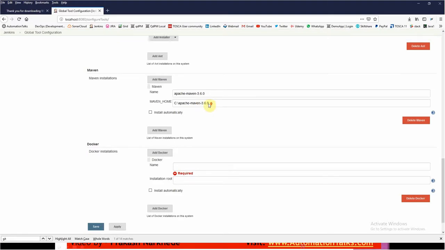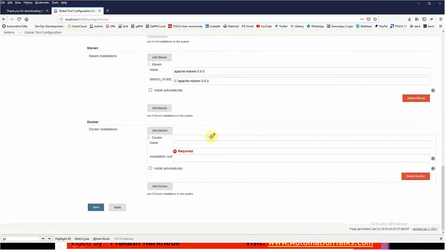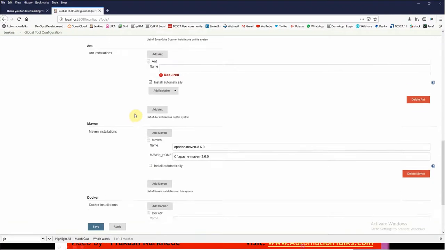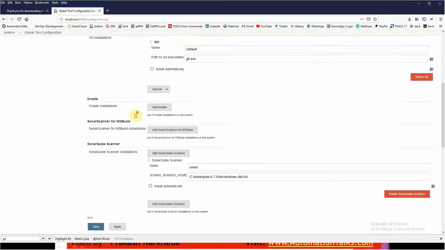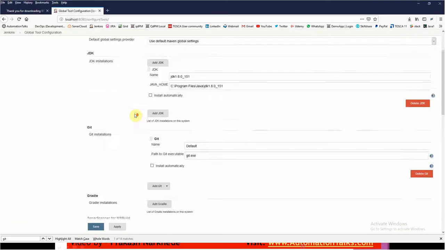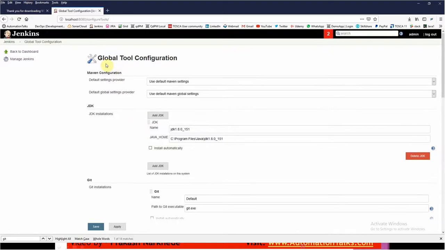Now I have added JDK and I have added Maven; Docker I don't need. I'll talk about SonarQube later. So these are just the tool configurations. I have just given the location of my tools, Java JDK and Maven. I hope that makes it clear.